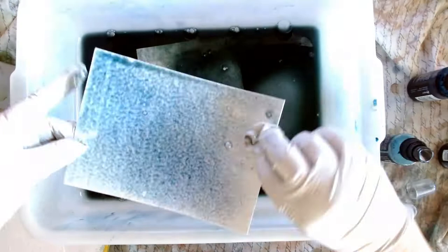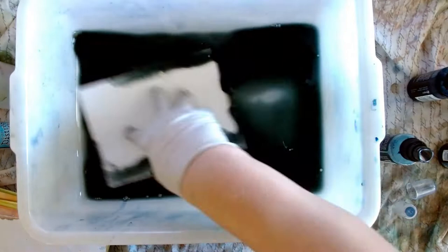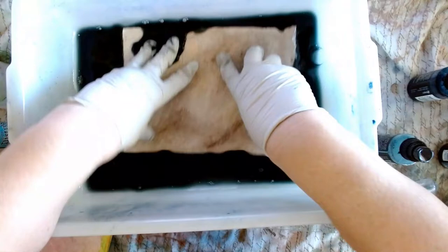So have some fun with it and make sure you stick around at the end because I will show you what everything looks like all nice and dry and ironed. And I am so happy with it all.